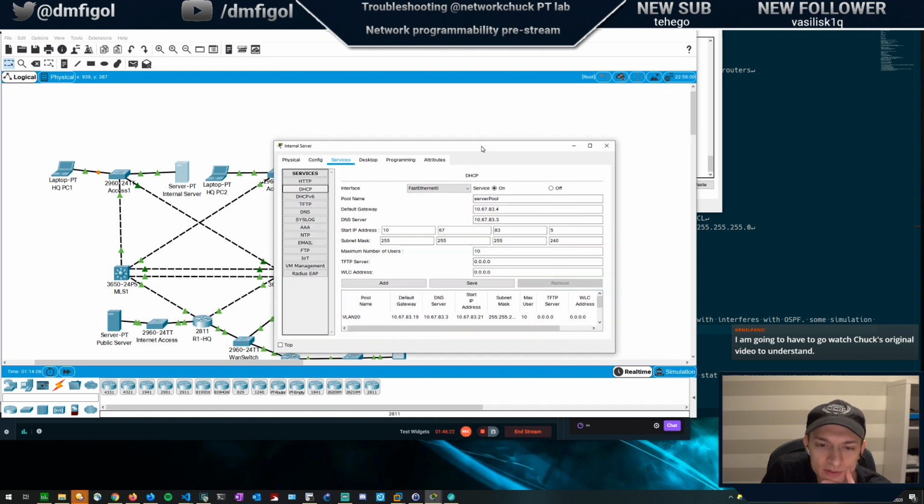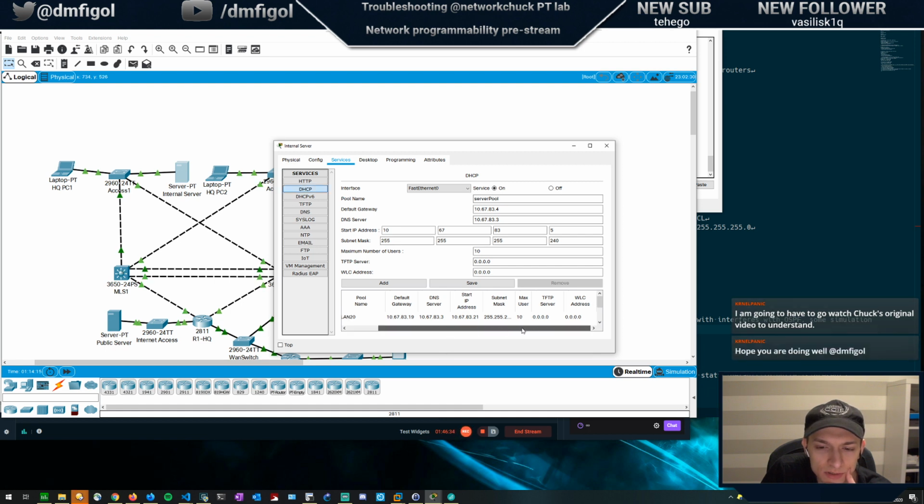Okay, now I understand. So for VLAN 20, yeah, I understand this now. So for VLAN 20, there is the DHCP service which is there.